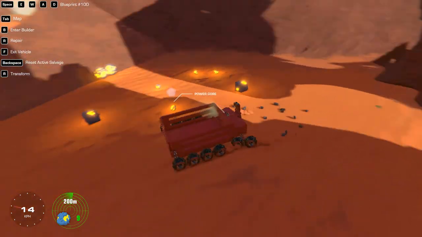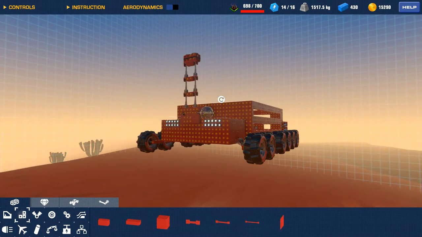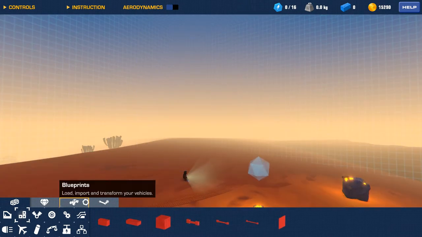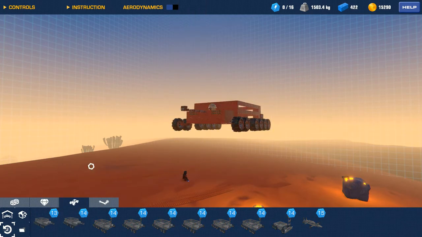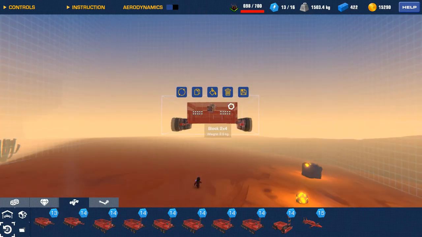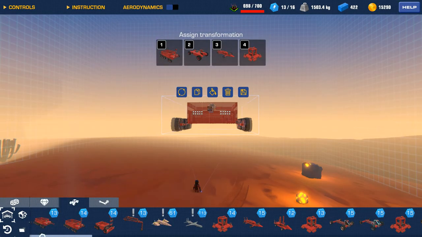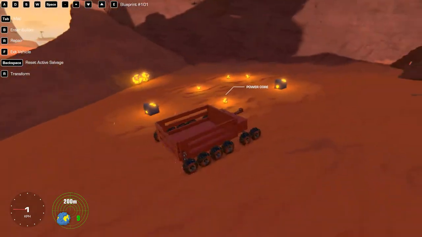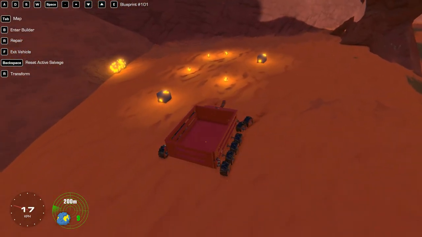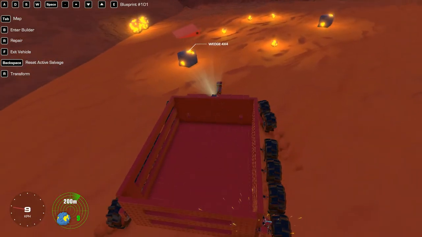Now, oh no, I didn't save the last version. I'm gonna delete this, get this. That is the official version. Save it into one. Let me zoom in a bit, see what the front thing is doing.